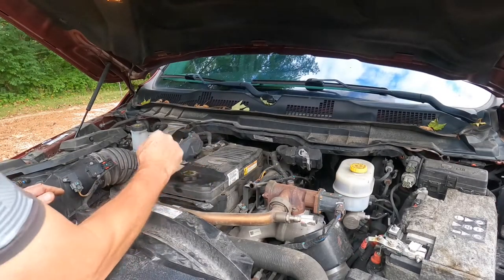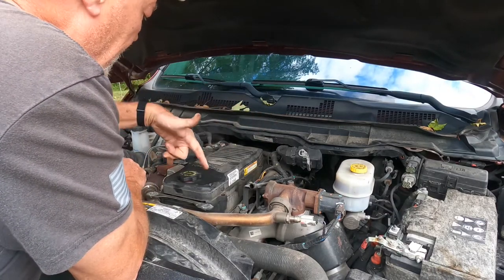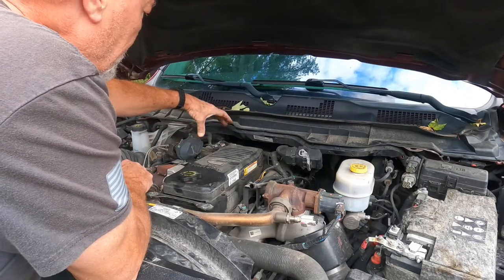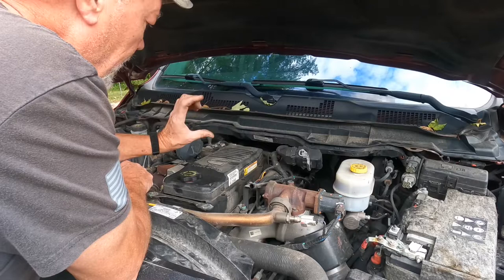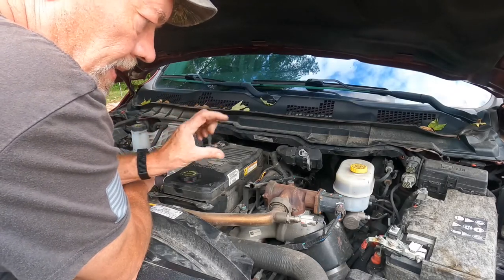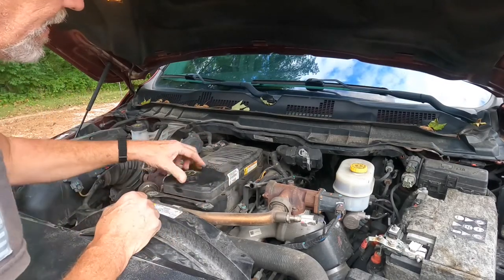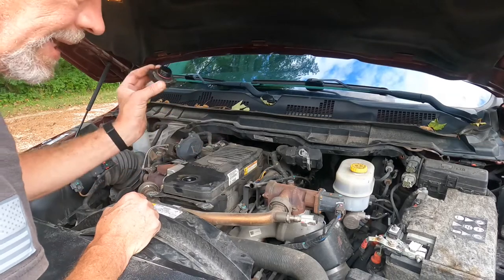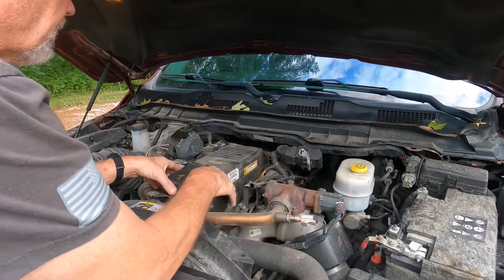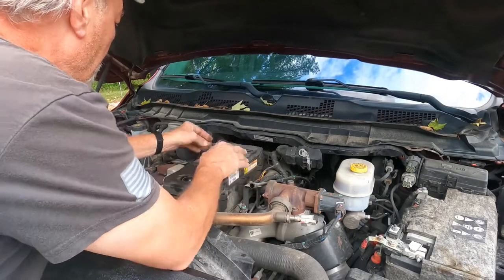All right, with the bolts removed, you had 2, 4, 6, 8. You had 4 in the top cover. Then you got 2 that have studs. All require 5/16. And then you need deep wells for the ones with the studs. And then, with that being said, you are ready to take your cap off now. Set it aside somewhere safely, but remember to put it back on. And then we just take this top cover off.